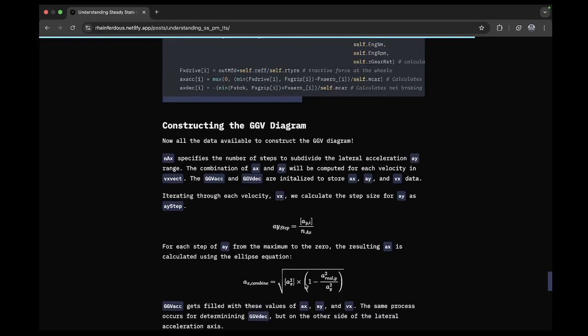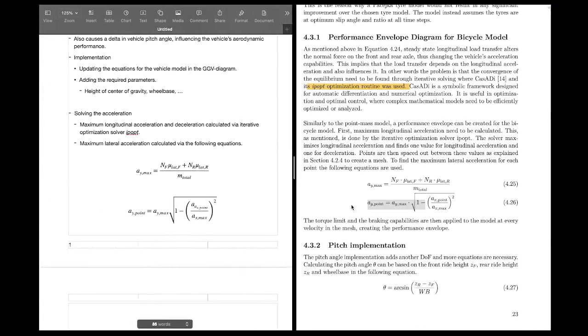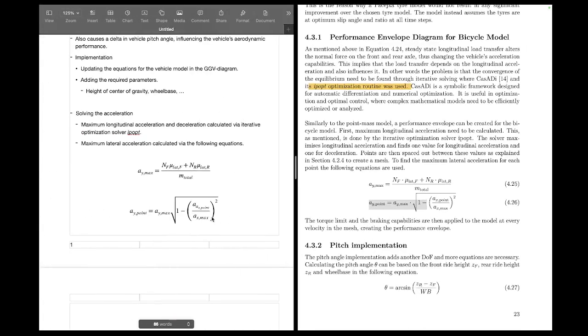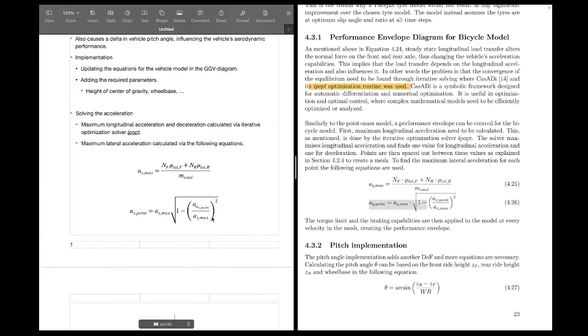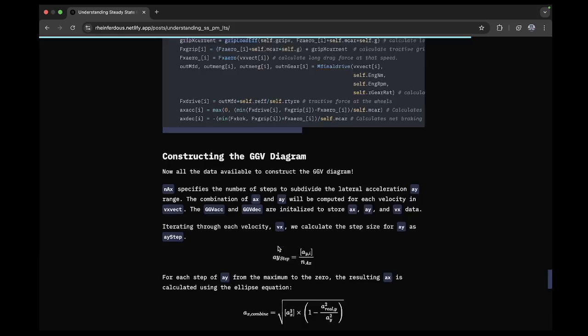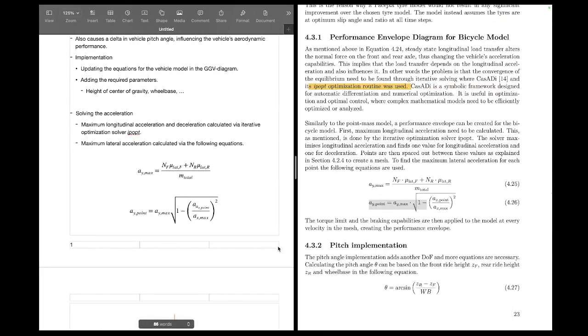See, yeah, it's the same one. Alright, now we have to. Okay, what.